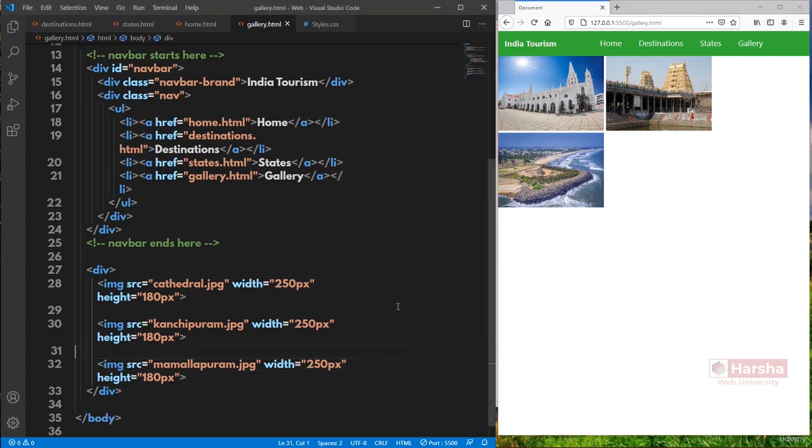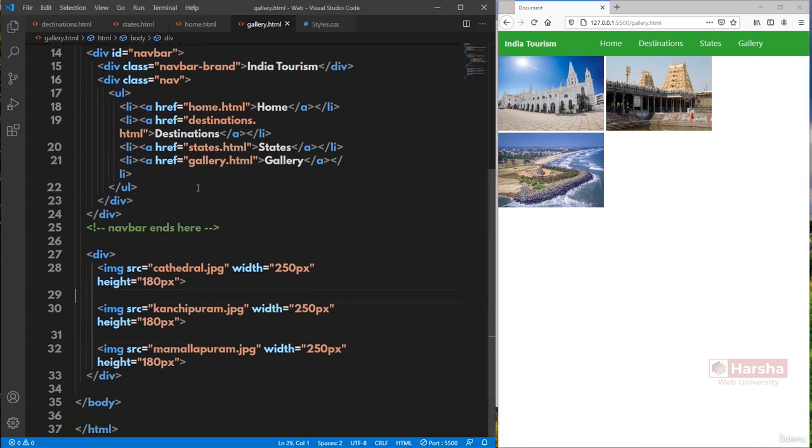This is the basic use of the img tag, and in the further lectures, we will enhance the code of the images. In the next lecture, we will create an image gallery. That means in the next lecture, we will add a hover effect for the images.